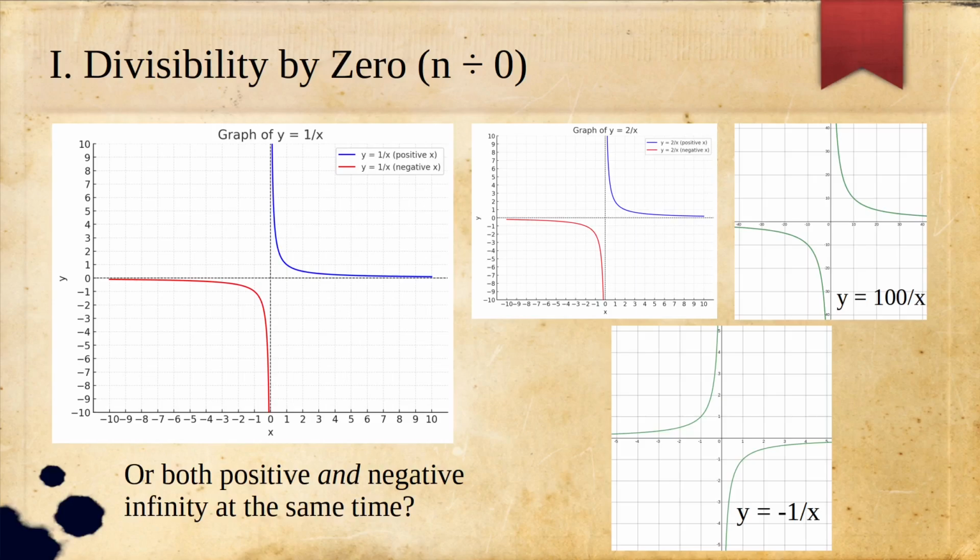But we can also see that on the left side, for x greater than -1 but less than 0, the number gets bigger in the opposite direction, going down towards negative infinity. This makes for a heck of a discontinuity at 0 itself. Perhaps the answer is both positive and negative infinity at the same time? This also will work out the same way no matter what you're trying to divide by 0, for any other number you can think of. 2 over x, 3 over x, 100 over x. -1 over x will just invert the situation. Bottom line, 0 is a universally troublesome divisor and best avoided.